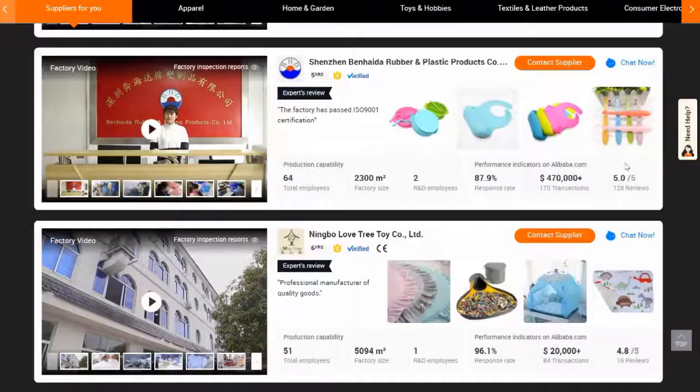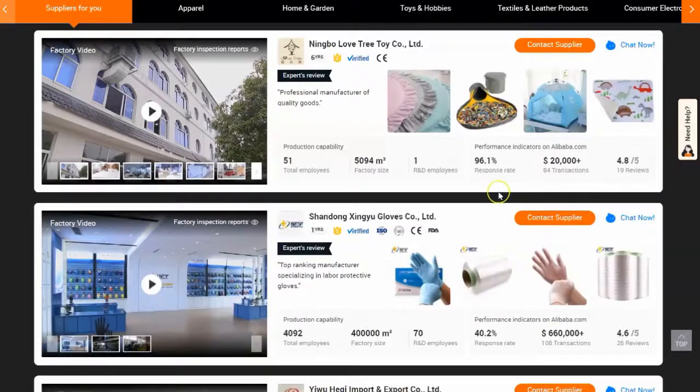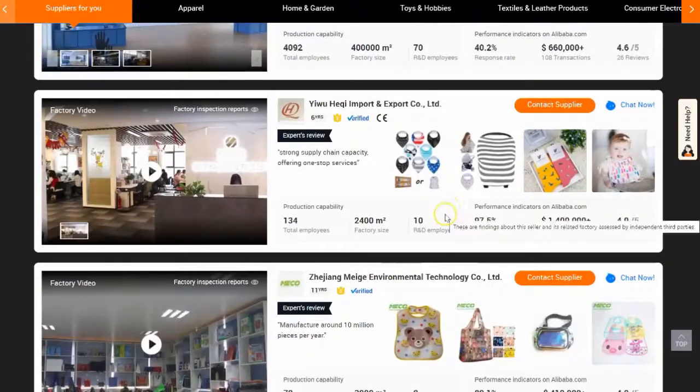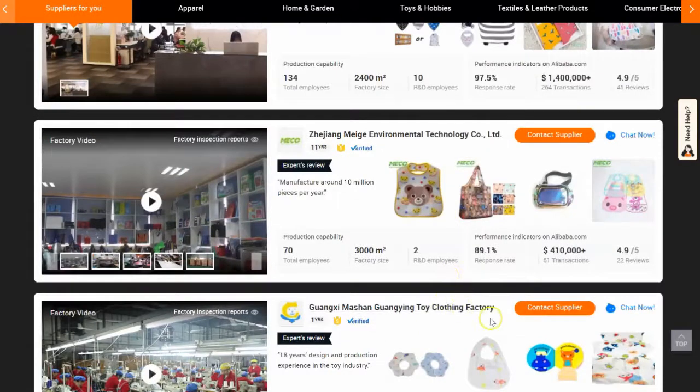You have to spend a little bit more money because they've got to set up the machine and get your logo ready to stamp it on the product - there's a bit of a system to it. So sometimes you're better off contacting one of these suppliers and finding a product to use as an example.